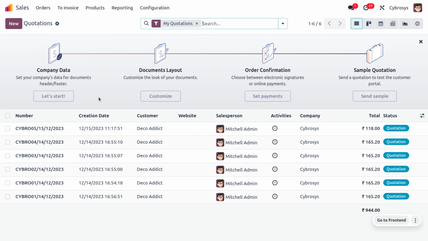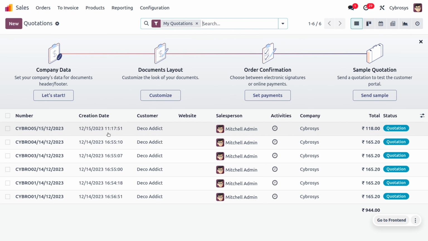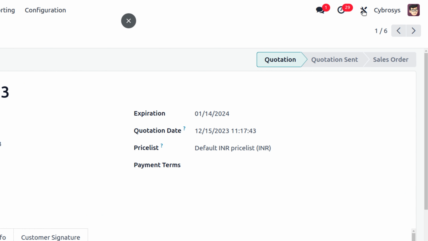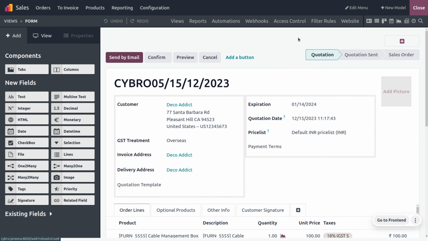First, let's get into the sales module. Now, our accountant needs to know the margin of each sale order. So we know that there is no option to add the accountant by default in Odoo, but we can add an accountant using the Studio module. So if you want to add a button, you can just move on to the toggle studio so that you can add a button to add him as a follower to each sales order.